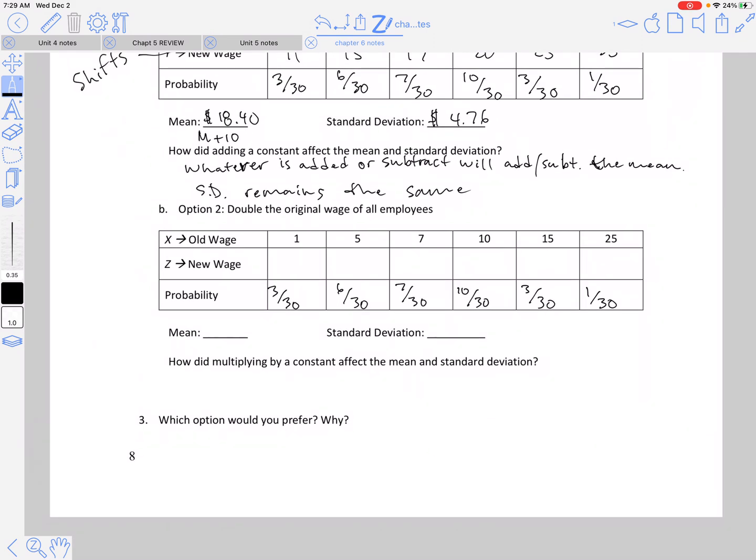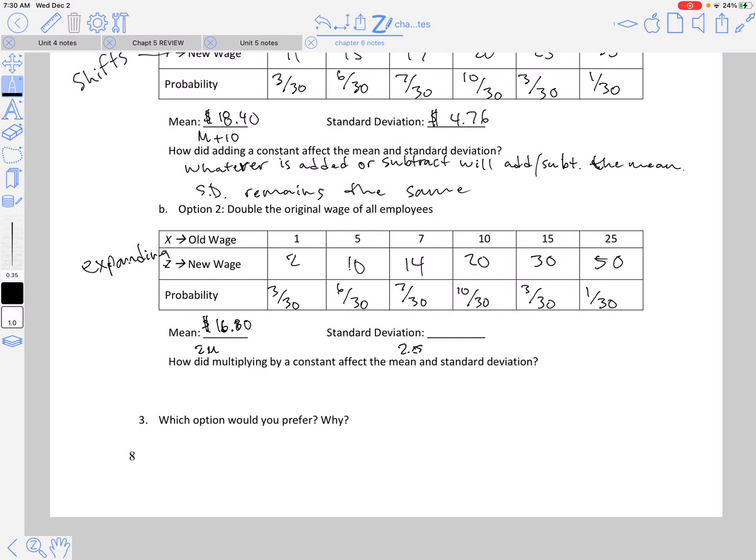Now we're going to take a look at multiplying or dividing. So we're going to simply keep the same data, same order, but all we're doing is doubling the outcomes, right? So when we multiply, we're not shifting the data, we're expanding it, right? So as you can see, we went from 11 to 35, 1 to 25, and now we just expanded that, which expanded our spread. So we're going to do 2 times the mean and 2 times the standard deviation. So multiplication does affect the spread because we're expanding the values.